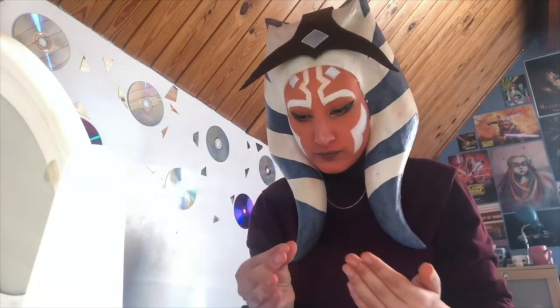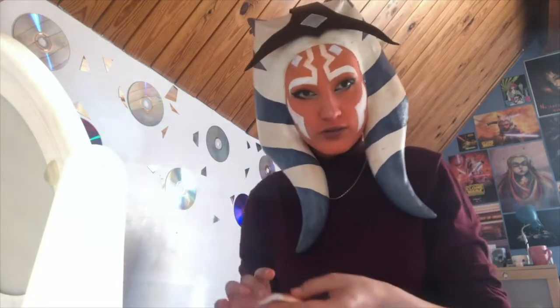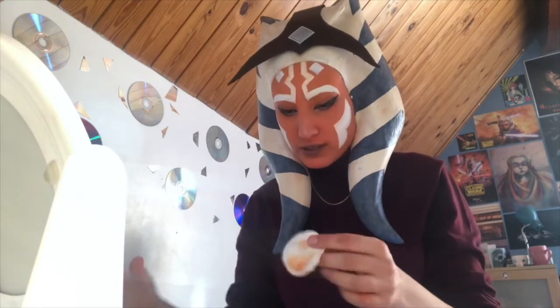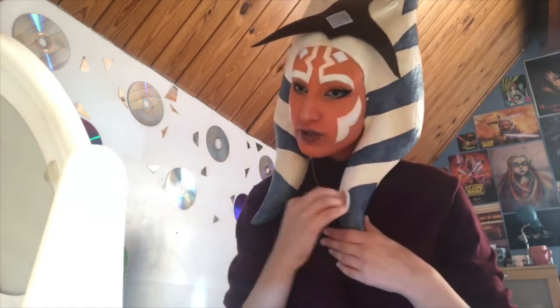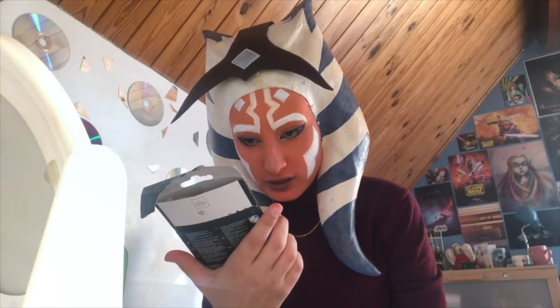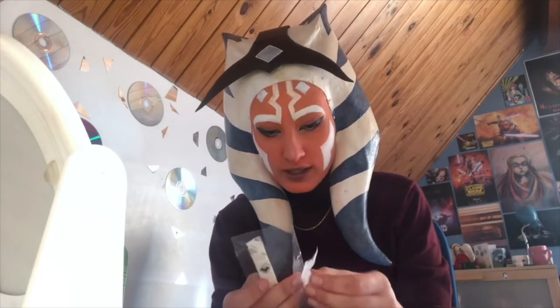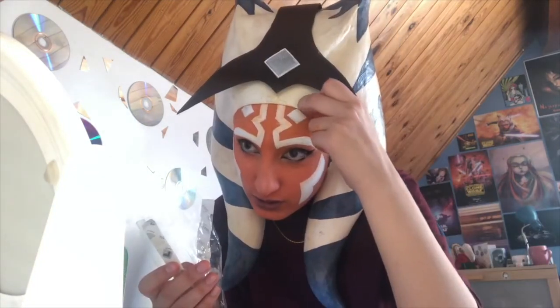I think you know, there's a lot of headpieces for Ahsoka and a lot of cosplayers do it with commission, but I think it works kind of the same with every headpiece that you need to glue to your skin. The next part is, I have no idea, this is like a multi-purpose tack. I use it for my posters instead of every time damaging the lekku somehow, because it is already damaged. To attach my headpieces, I'm gonna use just this tack.